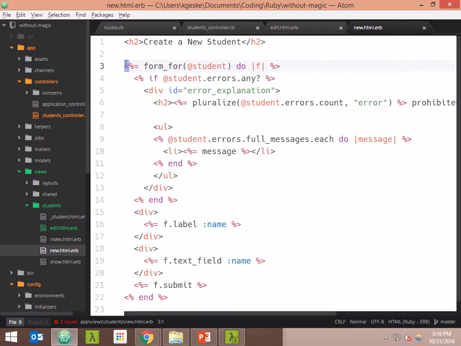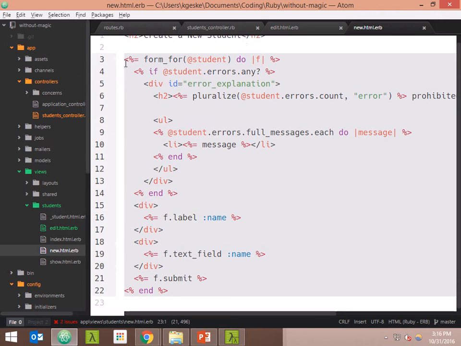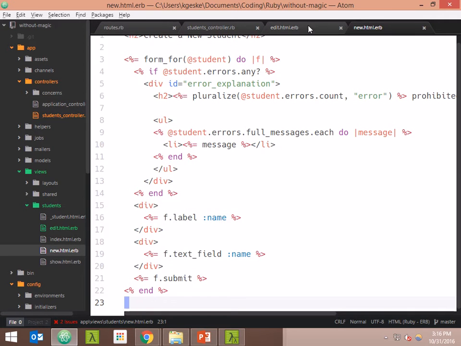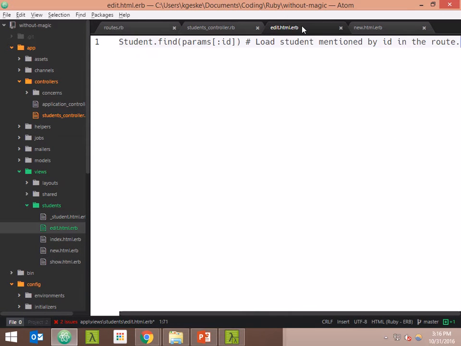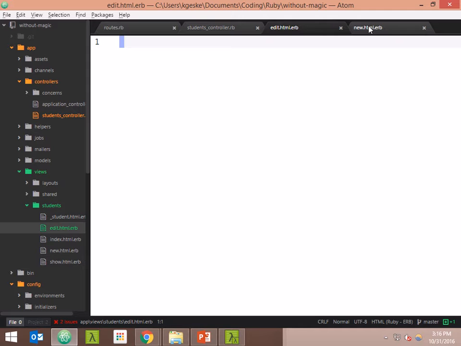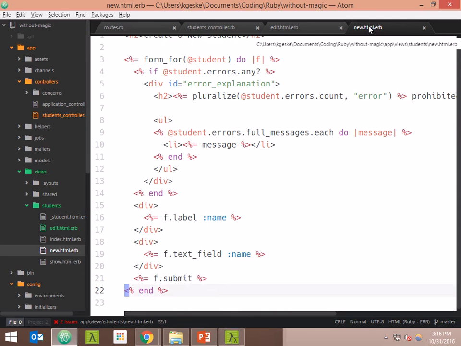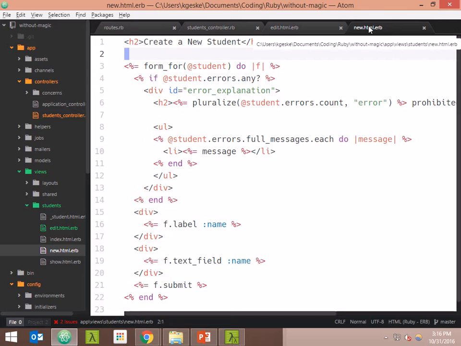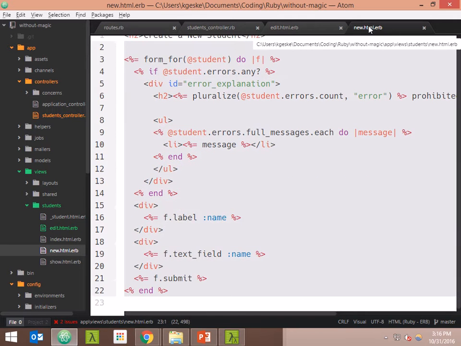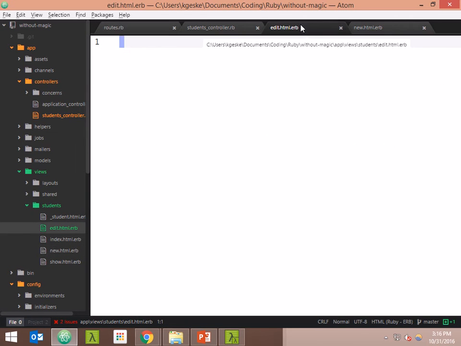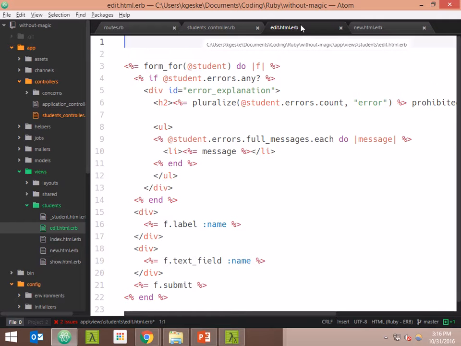So if I copy everything from the new and paste it, oops, I pasted the wrong stuff. Let me just copy all of this into here. And then with an H2, I would say edit student at the top.